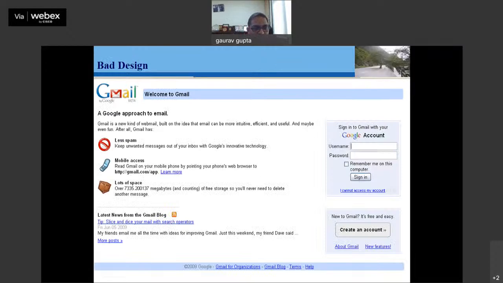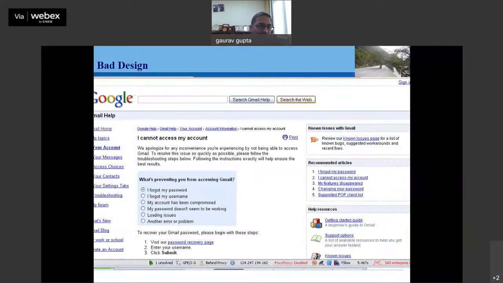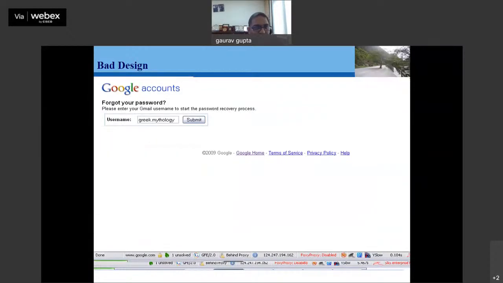This is the screenshot of Google. If you see at the bottom, it says 2009. This is a screenshot of the year 2009. There I went and I wanted to reset the password. I selected the option, I forgot the password. Next, please. If I select I forgot the password and type any username, let's say Gaurav.Gupta, Gaurav.Sharma, Gaurav.Varma, all are valid email IDs. Once I submit an email ID, in 2009, go to next, please.